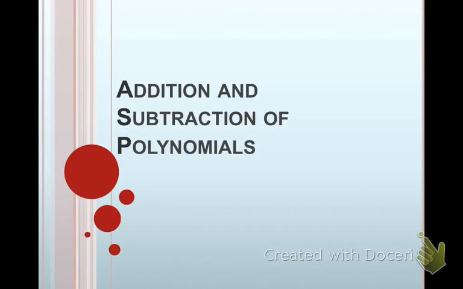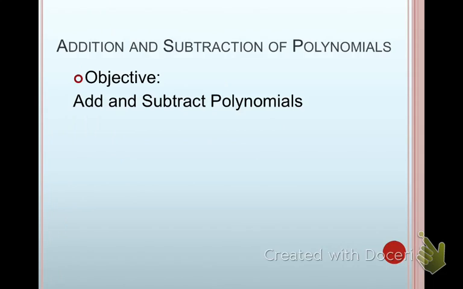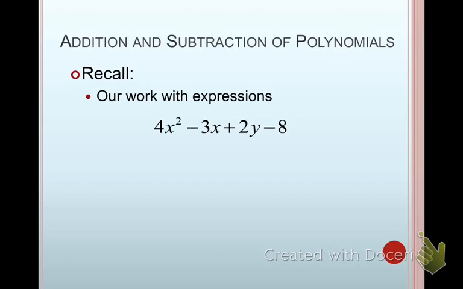Today's notes are on addition and subtraction of polynomials, and our objective is to do just that, add and subtract polynomials. Remember our work with expressions. An example of an expression would be 4x squared minus 3x plus 2y minus 8. Notice that there are 4 terms here, and that none of these terms are like terms.